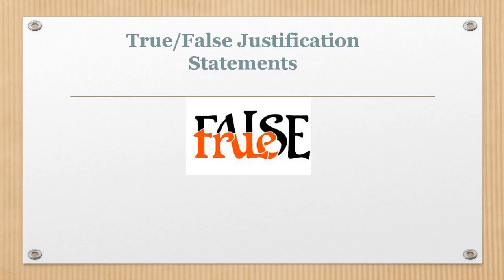True-false justification statements is where you generate some true-false statements. You have them take this quick quiz. You tell them it's not graded or whatsoever. And then at the end of the lesson or at the end of the unit, they go back and redo the true-false quiz and see if they are getting more correct answers. Again, you're not grading it summatively. You're just checking to see, have they changed in their thinking? Are they more correct than they were at the beginning?